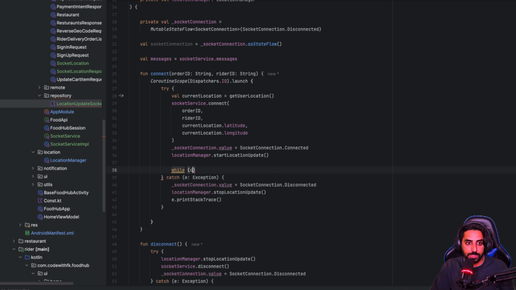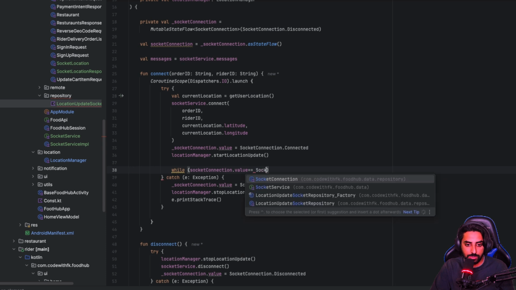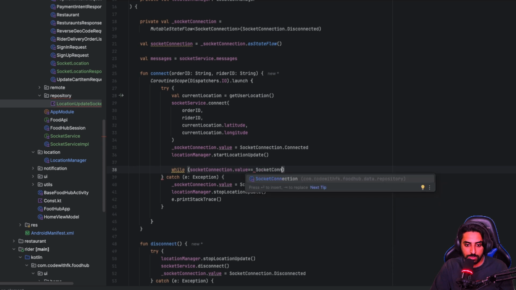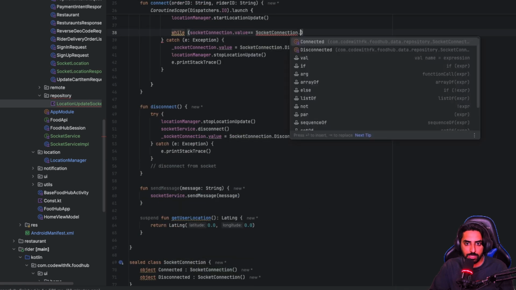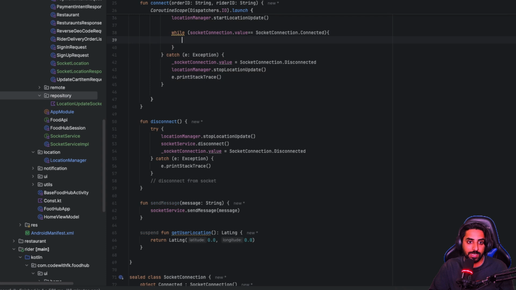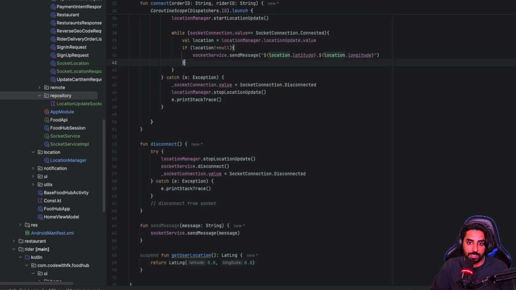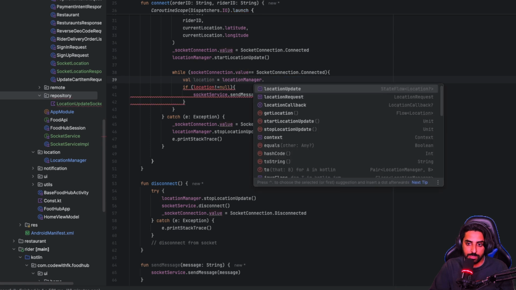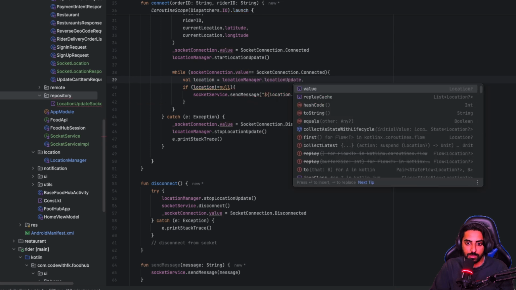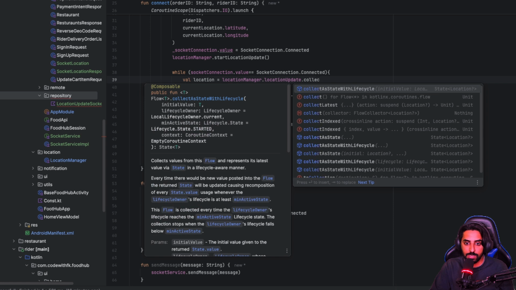while connection status socket connection dot value is equals to connected. So that is going to be socket connection. Is it socket connection dot connected? Yeah. If it's connected, meanwhile, what we will do is that we'll basically be getting the location update dot collect.